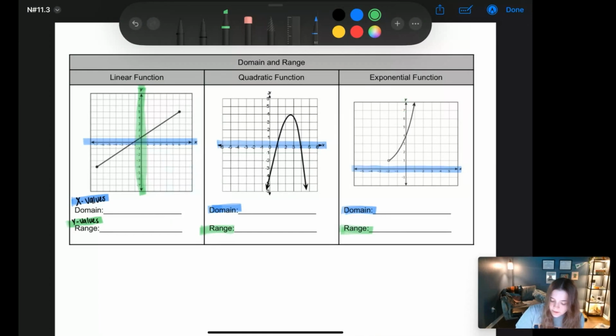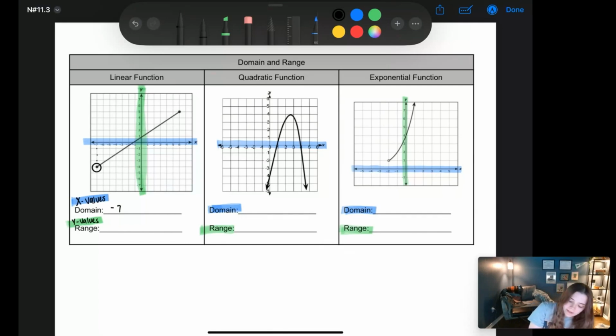This is a linear function, right, where we just have this straight line, okay? But there's a lot of things that you have to take a look at. First, we're taking a look at the x values, so take a look at where we start and end on the x-axis, okay? Well, if I take a look here, I'm at -7, okay? So I start out at -7. Now notice what is happening here with that point. Is it open or closed? Closed.